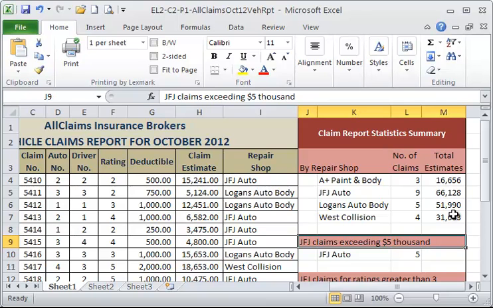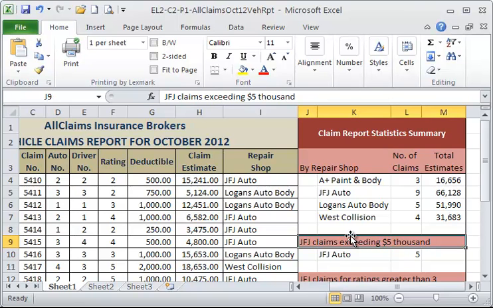Okay? Now, at the top of page 48, they talk about managing range names, and in this one we're actually going to delete a range that we named, and then we're going to edit another one. So we're going to first of all delete the auto number range that we had first.